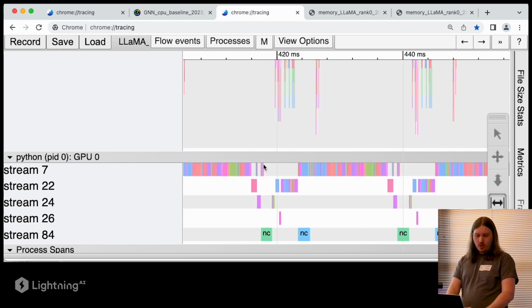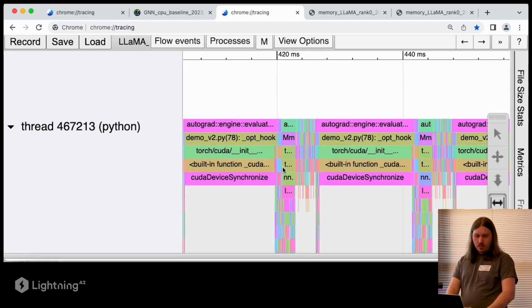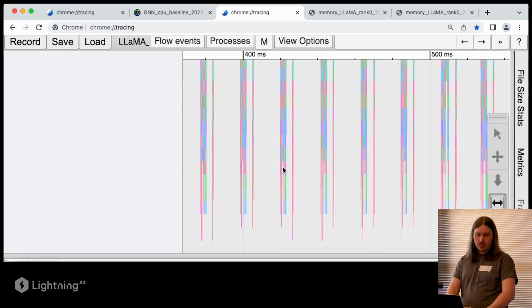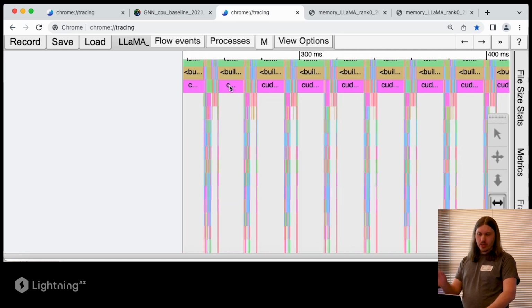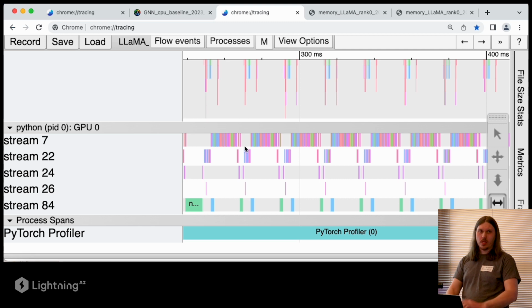And if we look at where these gaps are coming from, they're coming from CUDA device synchronize. Basically, there are 32 layers on this model, and so on every block, we're forced to do a CUDA device synchronize, and we see a corresponding bubble as the GPU is basically forced to stop and synchronize the world. This is a very expensive operation in CUDA, and it doesn't let us schedule any computation ahead of time.